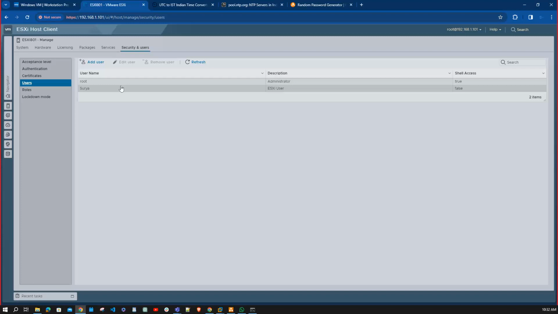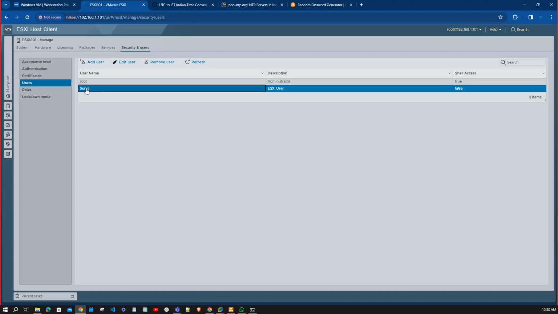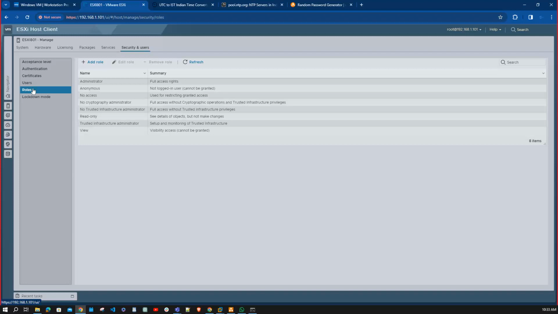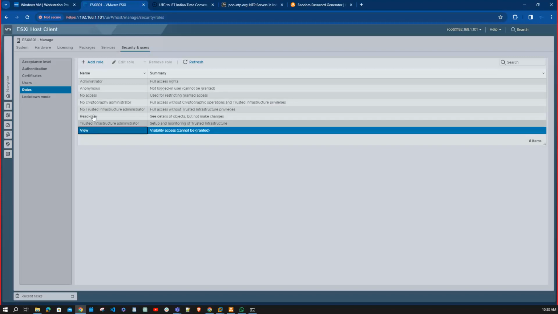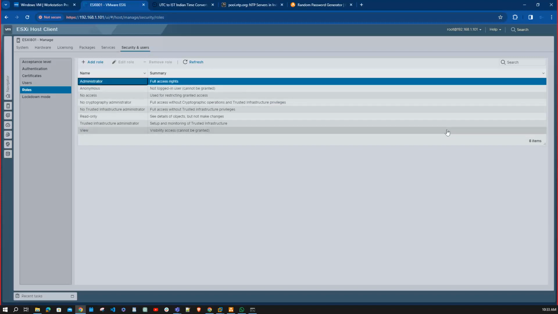With the vCenter login, we log in to the server with domain credentials, and domain credentials will be able to manage the entire ESX server and vCenter. That's why I just provided the user here. The permissions are not provided for Surya to log in, so these permissions I need to allocate to Surya.